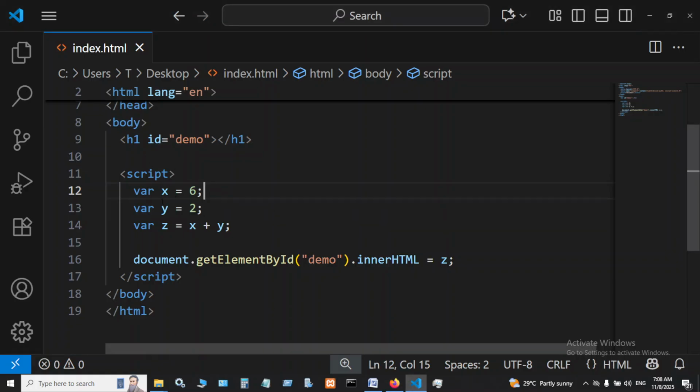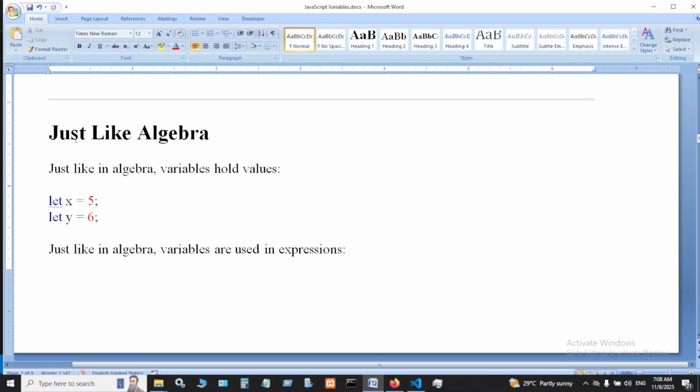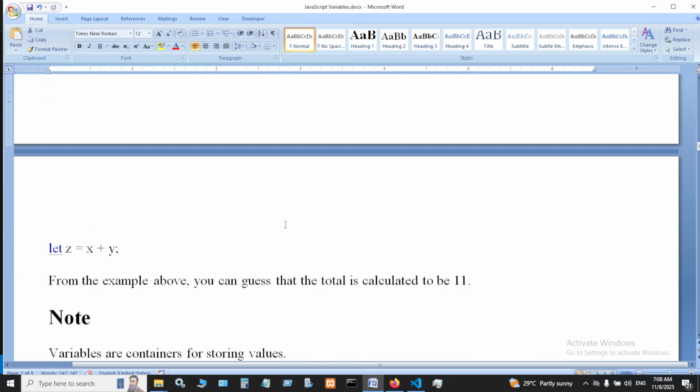So my own advice is that you give your variables different names and never reassign that variable again throughout the code. Never redeclare a variable, so that you don't have a problem with variables. That's the variable rules and regulations in JavaScript. If you don't know, that's what I'm showing you guys right now. Just like an algebra equation, all this I've discussed.